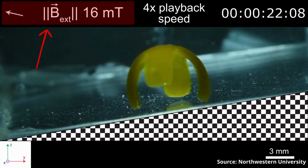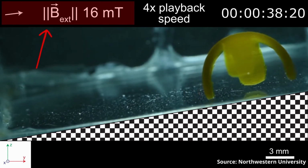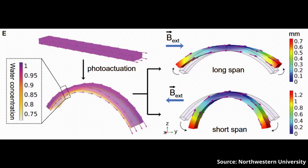So nanowires change shape when they are subjected to this magnetic field, and a torque is generated on the robot as a consequence. So the combination of these two physical principles, light and a magnetic field, causes the robot to move. In this schematic, for example, we can see on the left the hydrogel is deformed when exposed to light, and then on the right, with a deformed leg, torques are applied due to nickel exposure to a magnetic field, that is the magnetic field B.